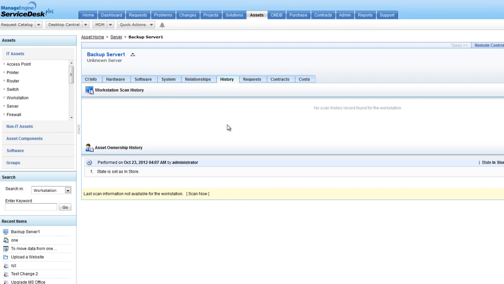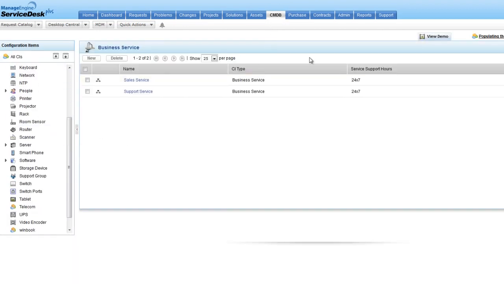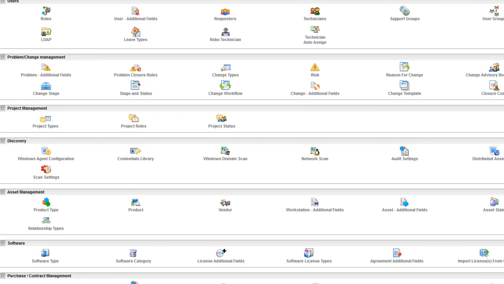The History button will give the history of Workstation. Attributes are data elements which describe the characteristics of individual CIs under a CI type. For instance, the attributes for CI type server would be model, service tag, processor name, and so on. Relationships denote the link between two CIs that identifies the dependency or connection between them.